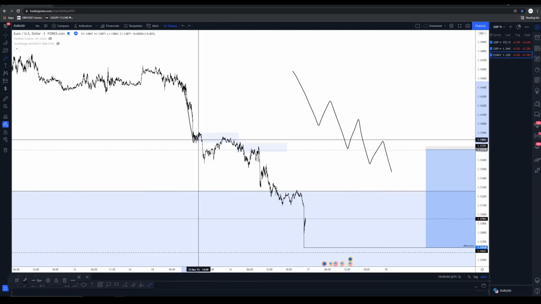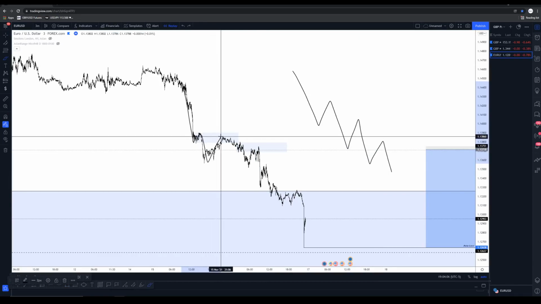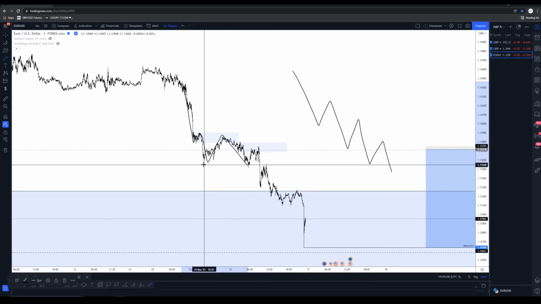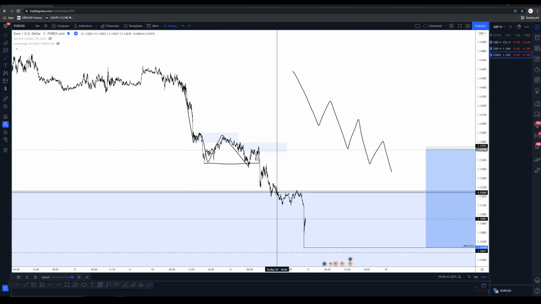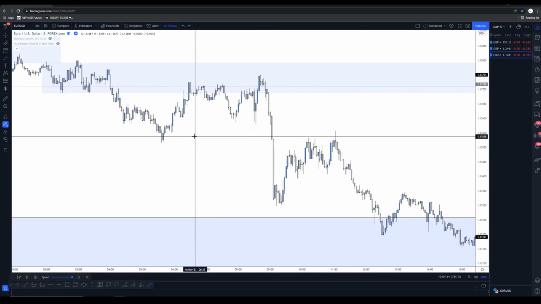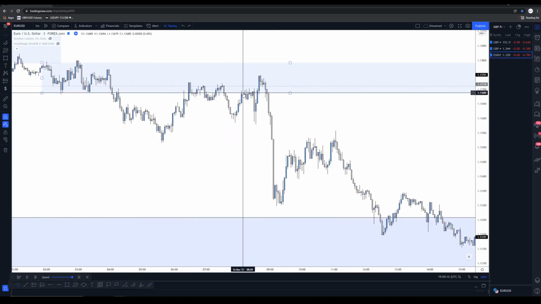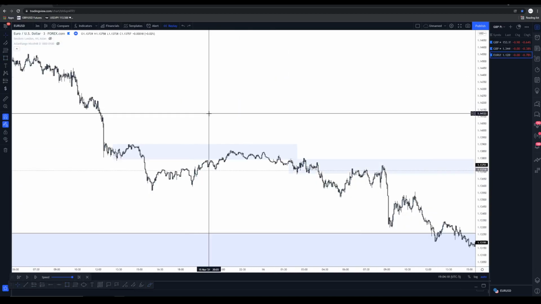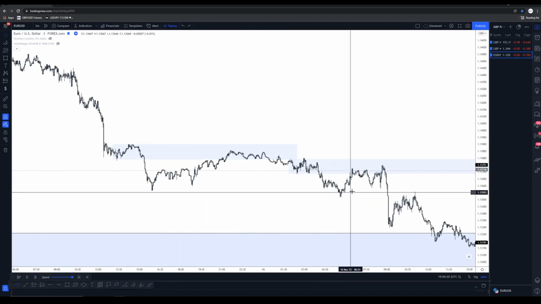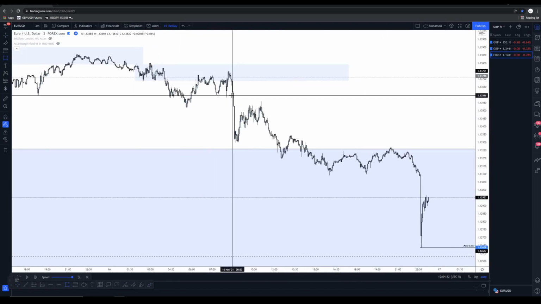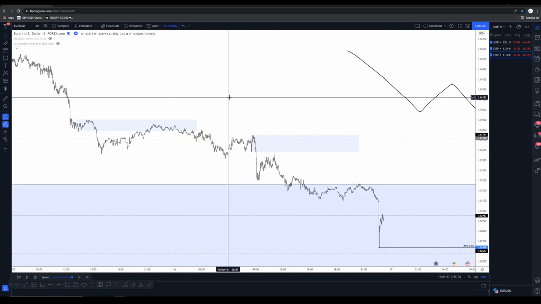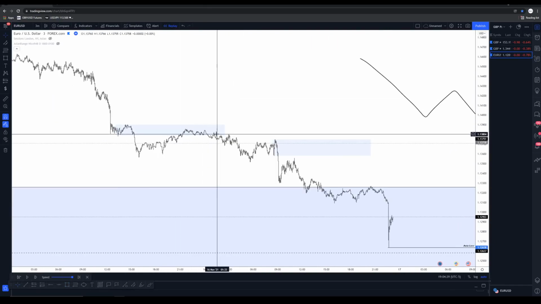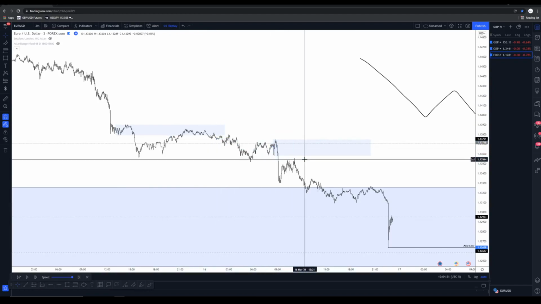Now, the pattern is right here. We go down, we consolidate, we go down. And then we go back up into that consolidation, and then we go down again. We break structure right here. And then we go back up into that consolidation, and then we go back down. Now, what happened over here is we didn't get that retracement, right? Because look at this. We're getting the retracement here. We're getting the retracement here. But we didn't get the retracement over here. That means that this area is unmitigated, right? This area is mitigated. This area is mitigated. But this one right here is unmitigated.